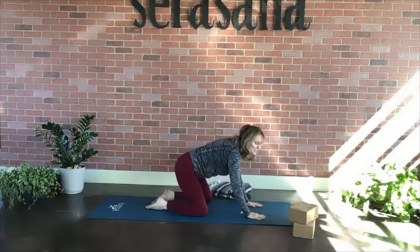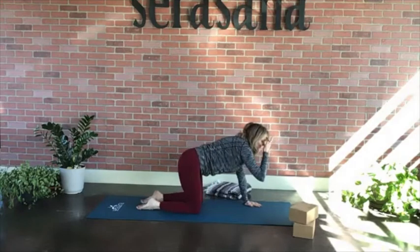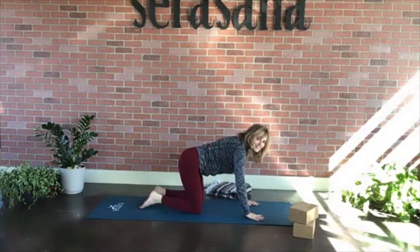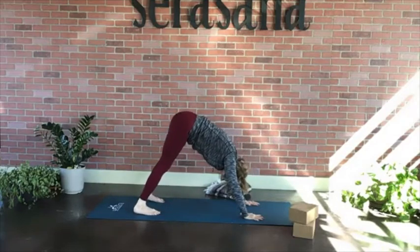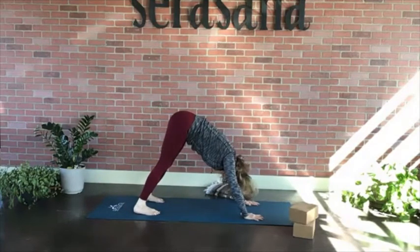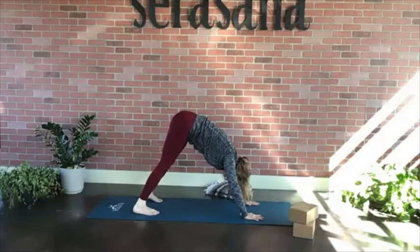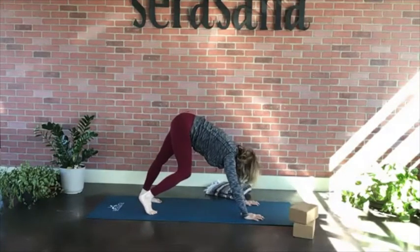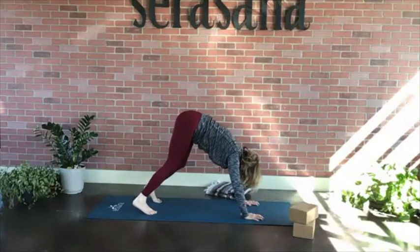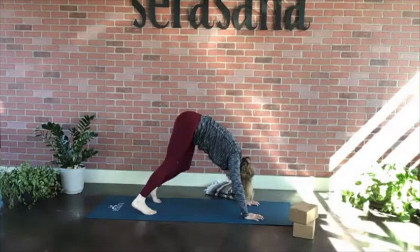And we're going to come up into a very brief table where we will not stay. We're going to tuck the toes. We're going to lift the knees and lift the hips. And I turned around just so you can see me, but you can stay right where you are and just pedal out the feet on this side. Check your fingertips, make sure they are planted firmly into the mat.